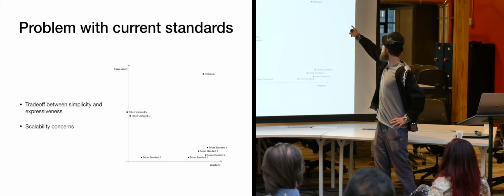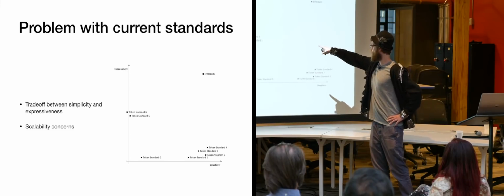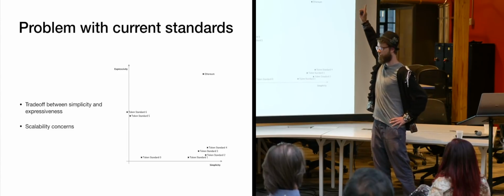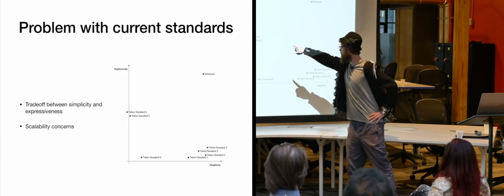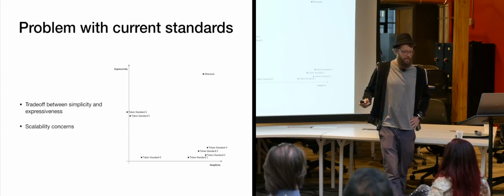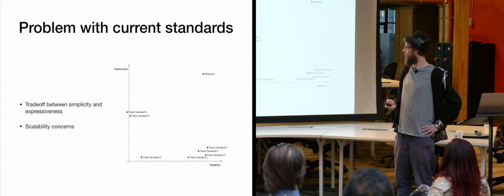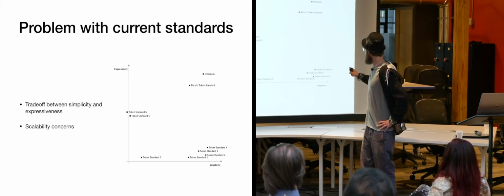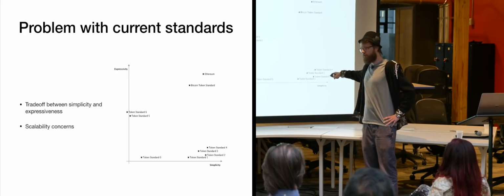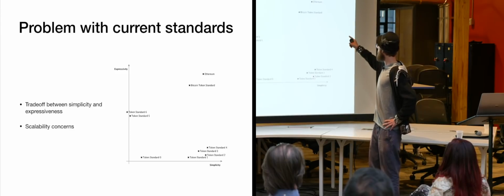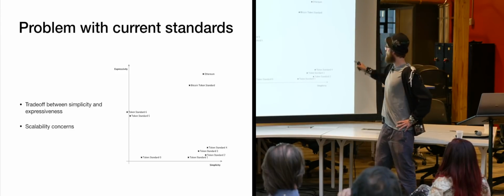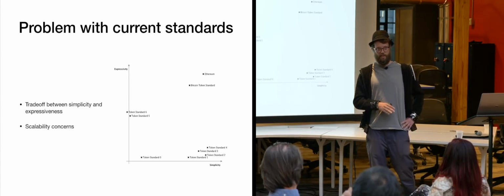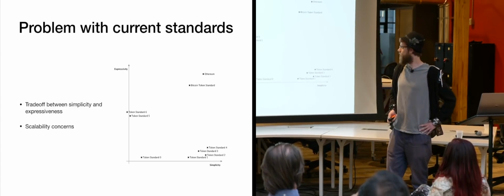Actually, I'm being pretty kind to our token standard here. Ethereum is way off the chart because it supports an infinite number of smart contracts. This is like 13. There's a big difference in expressiveness between Bitcoin tokens. So what I'm going to try to do is create a Bitcoin token standard that's very simple, like the simple ones, but also much more expressive. What I don't know is how the expressiveness of my thing currently compares to Ethereum, but we can do an infinite class of smart contracts. We can do many different things here.